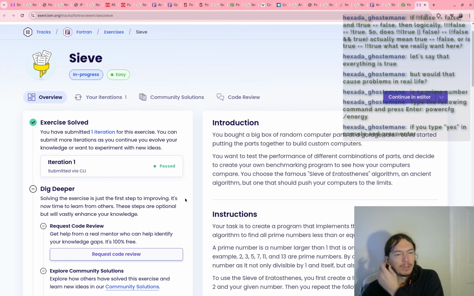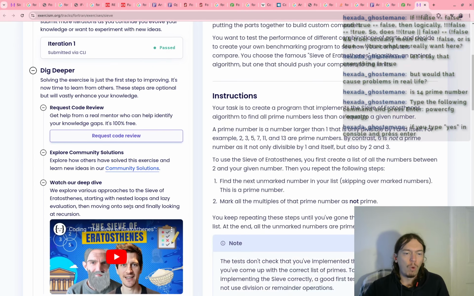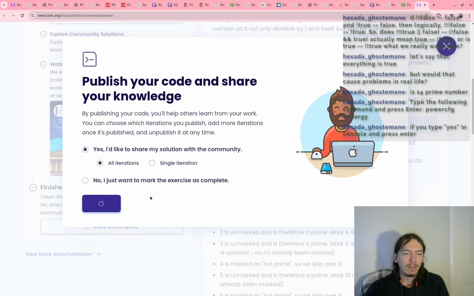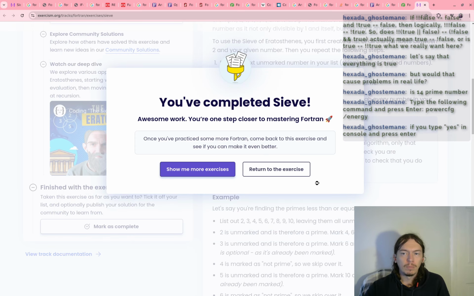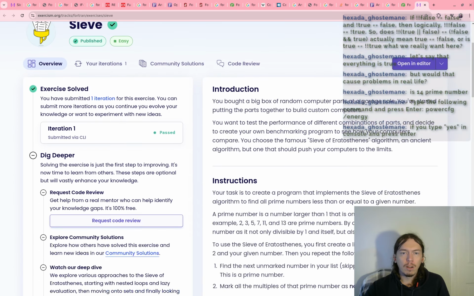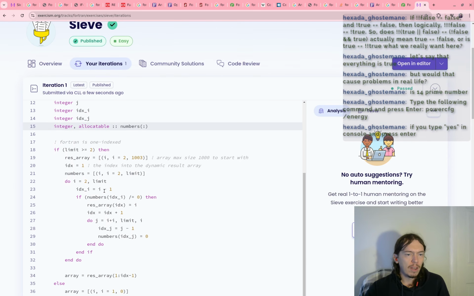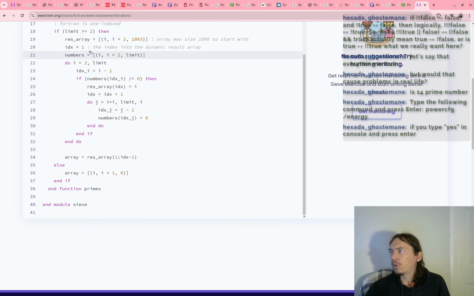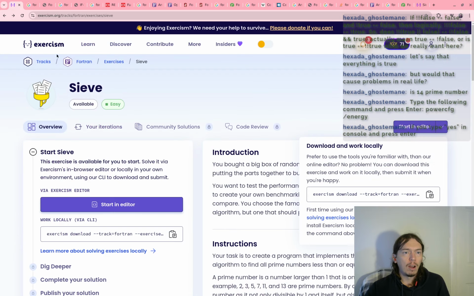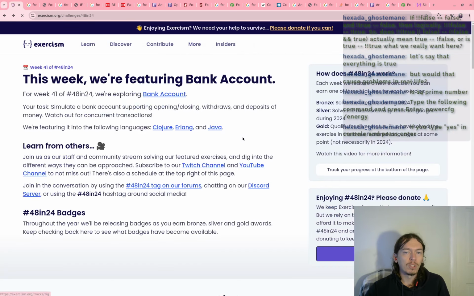I had completely not remembered at all that it was one indexed. That is so crazy. Okay, so let me make sure. I don't usually look, so my iterations, I just want to make sure that it's in there. Yeah, this is what I just wrote. Okay, so I'm going to finish up for this morning. Oh my gosh. That was mental.